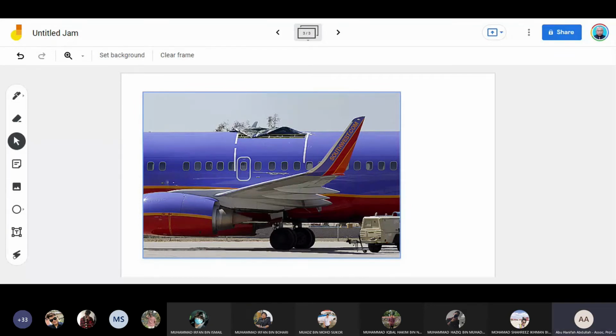So this is one of the damages that you may see when you work later on, and you have to do detailed inspection on this kind of damage, and then you have to prepare the repair. You have to design the repair for this kind of damage. So you need to understand the structure, you need to understand the defect, and you need to understand what would be the repair required for this damage.